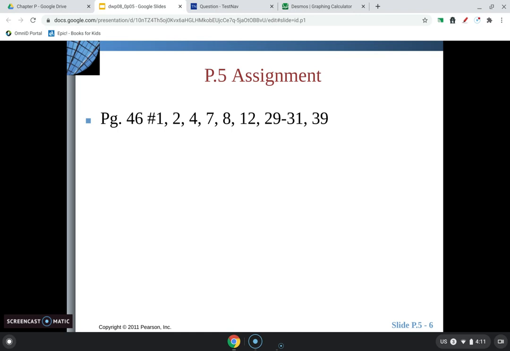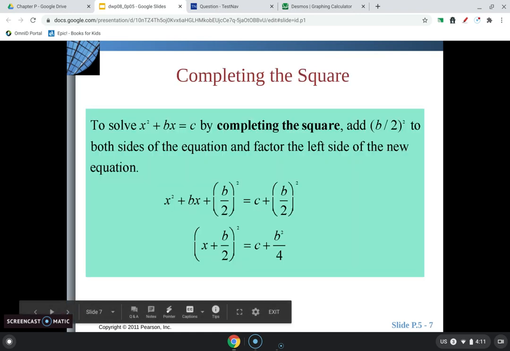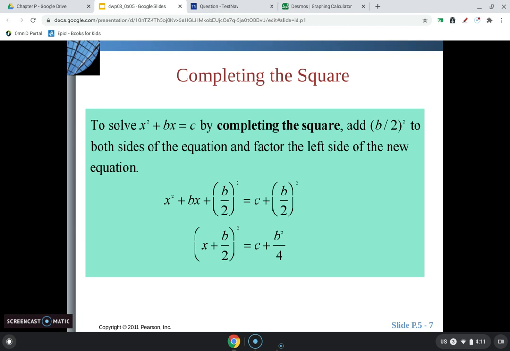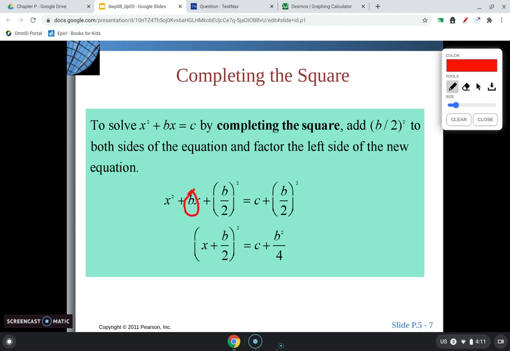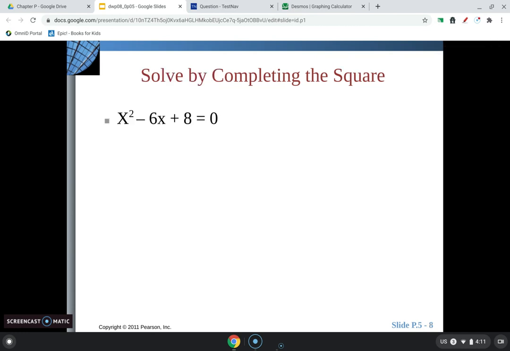All right, there's the day 1 assignment. Let's go to day 2, completing the square. All right, to solve by completing the square, what you want to do is take half of your b term, square it. That goes here and here, what I like to call the magic box. You do that on both sides, then you get it to a squared binomial and solve. I know I talked through that kind of fast. It's just easier for Mr. Walmuth to do an example, so here we go.